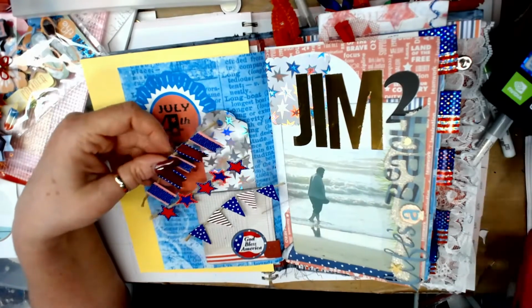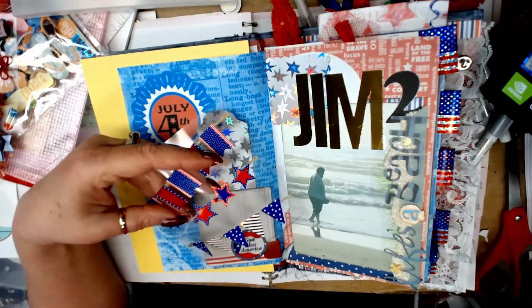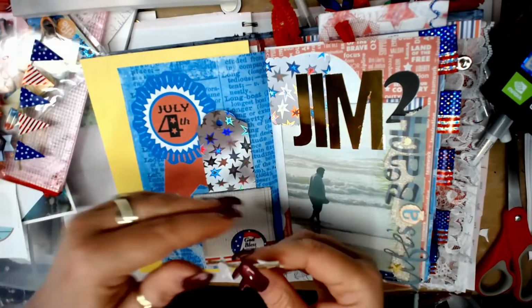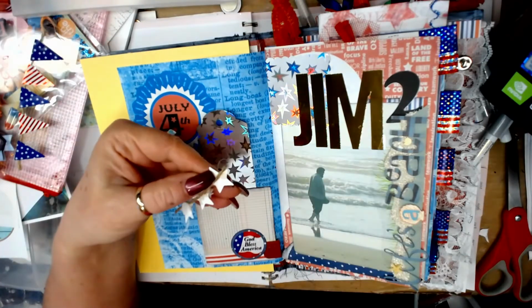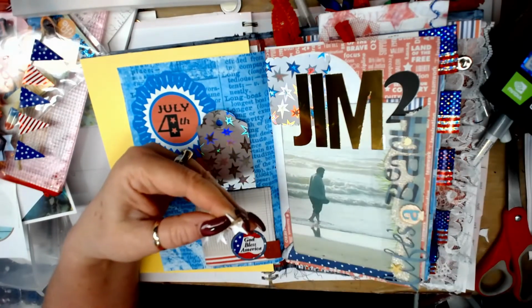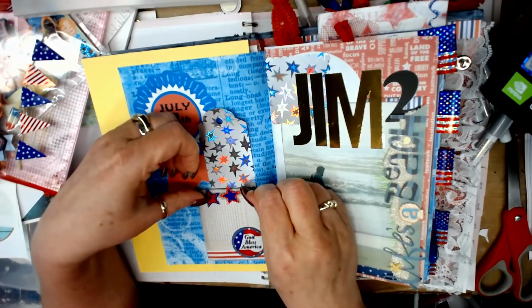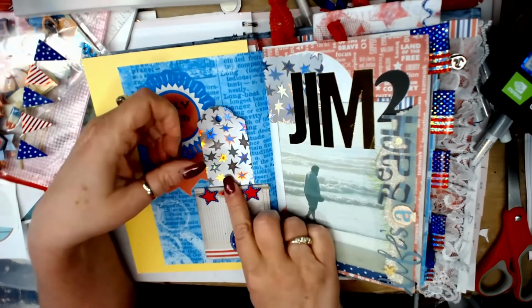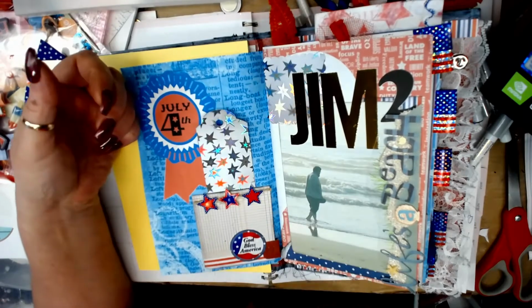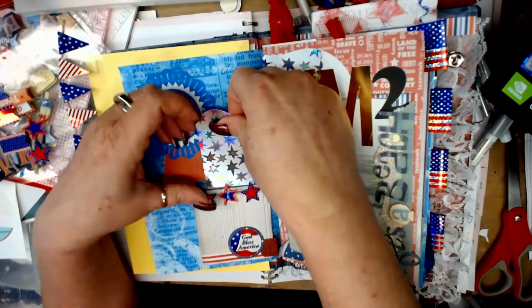So maybe if I just cut right there and stick some of this glue on there. Yeah, especially with a daily journal, you're never really done. You're just looking for new things to do all the time, right? So there's some stars. There's the God Bless America. Life's a beach. Let's throw something on here.